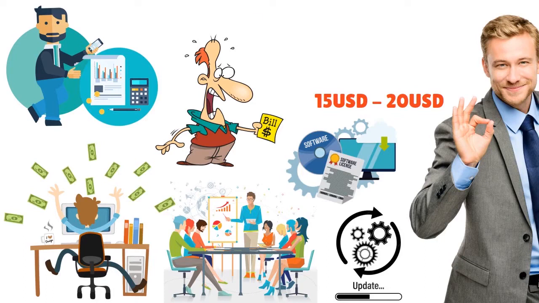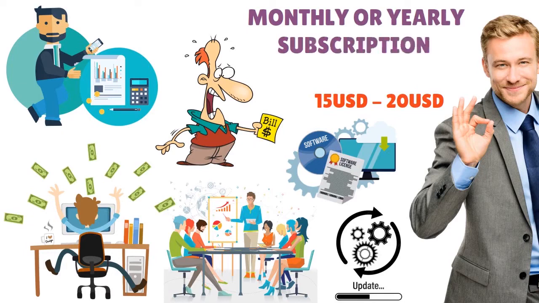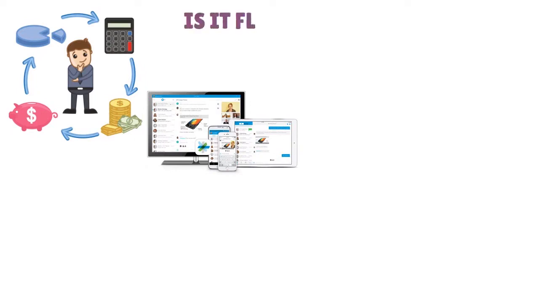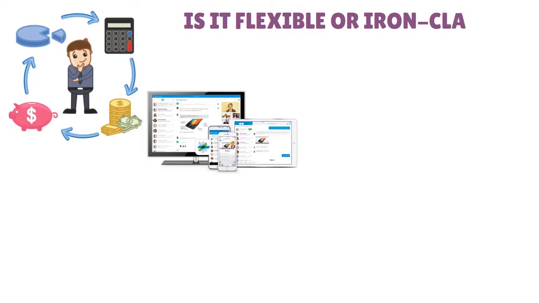Other software programs work on a monthly or yearly subscription. They are often sold in packages with a tiered pricing structure that allows you to choose exactly what you need. If you choose software that charges a monthly fee, know the terms before subscribing. Make sure you understand your contract. This is important. Is it flexible or ironclad? If you break a contract, you could be charged a fee. So be very careful here.